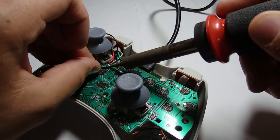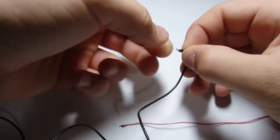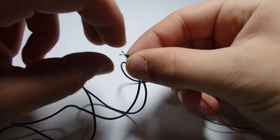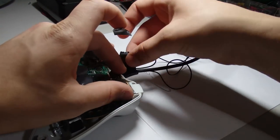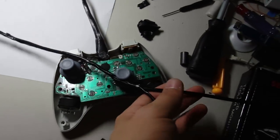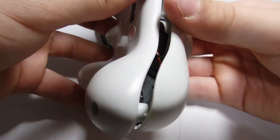Next, add wires to the positive and negative leads of the gamepad or the Raspberry Pi and connect the other ends of those wires to a USB cable. Keep in mind that these wires will have to be pretty long in order to reach the end of the HDMI cable. Next, you'll need to use electrical tape to secure the HDMI cable to the power lines. To finish this project, it's as simple as screwing the case back together.